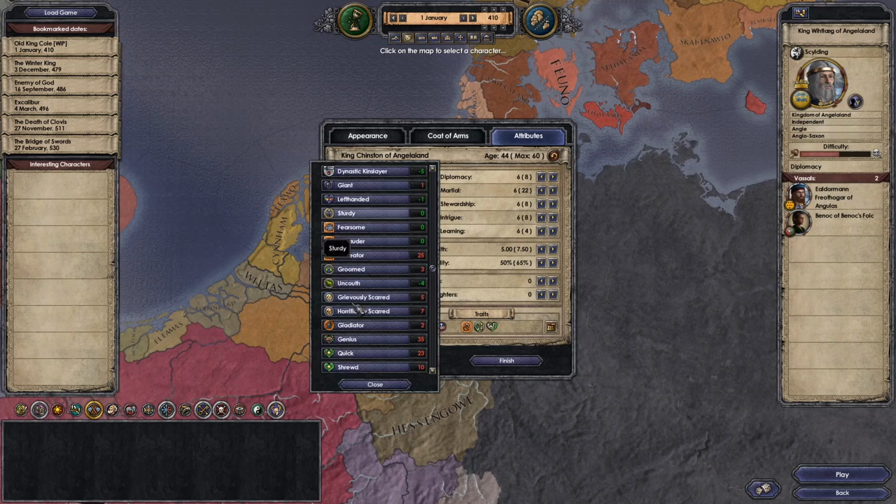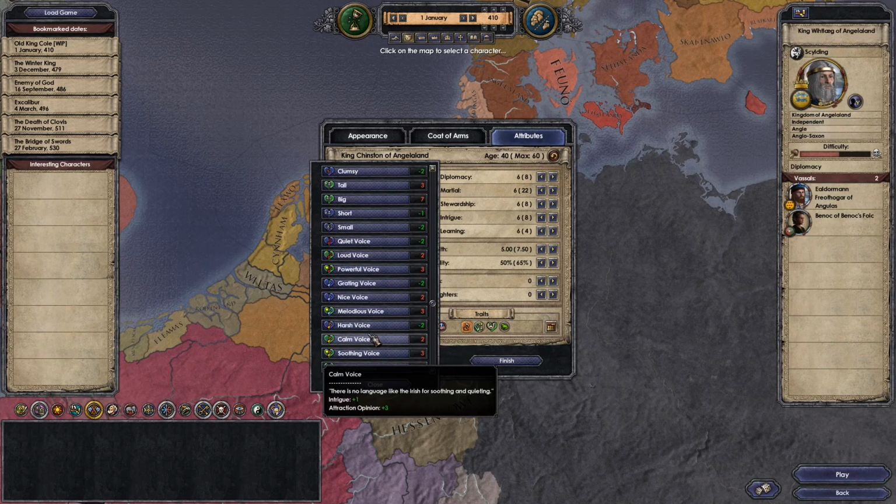And then we also probably want to drop some age a little bit here because he's 44. We think like uncouth. I imagine we could take multiple wives, so the minus to his attraction probably wouldn't matter too much.